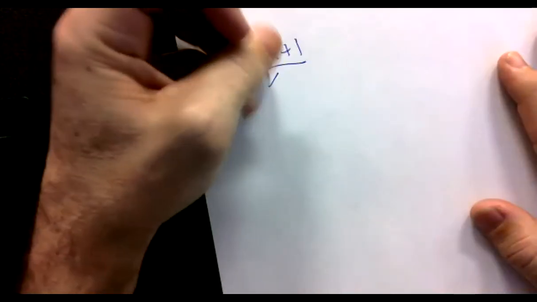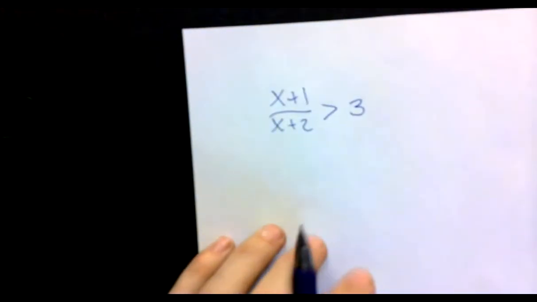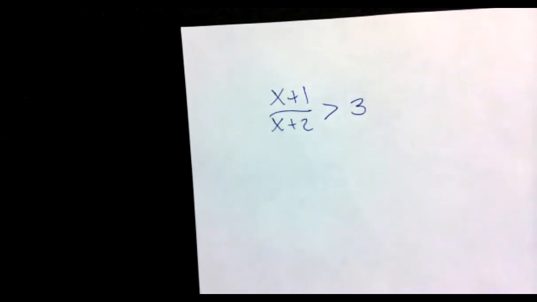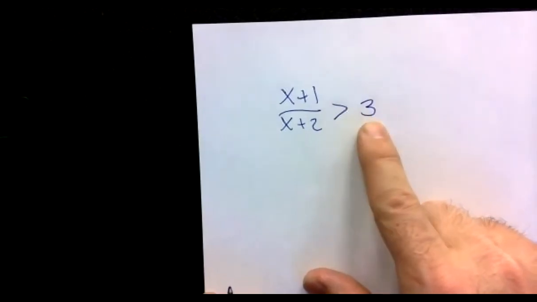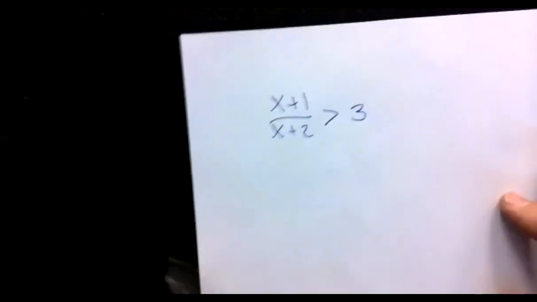Okay, the only other tricky thing they can do with this, dirty dogs, is they'll change your number on you. If they do this, we've got to get the 3 on the other side. We've got to get it in terms of 0, because we want to know positive or negative. That's how we solve all this. So we've got to subtract the 3 to get it over here onto the other side.